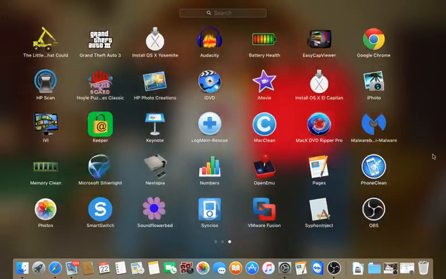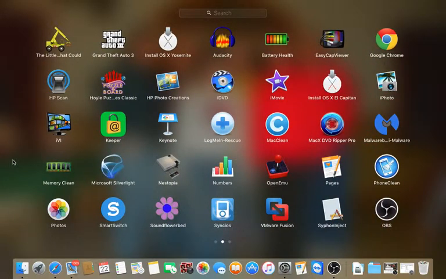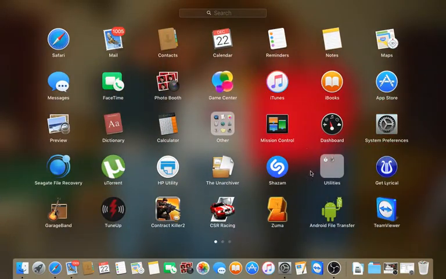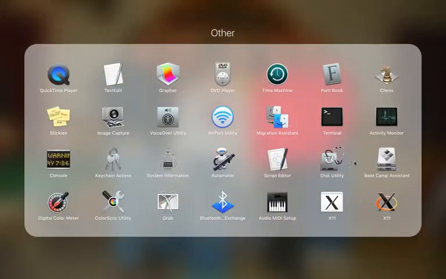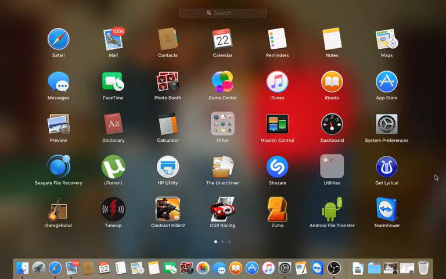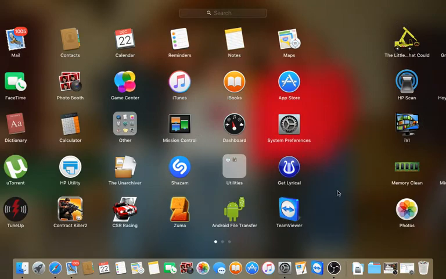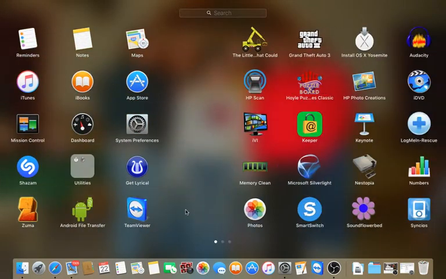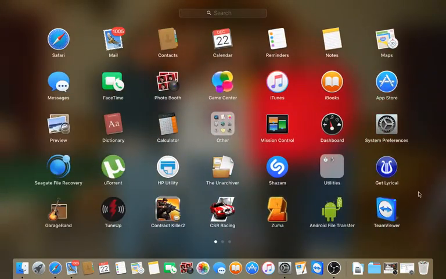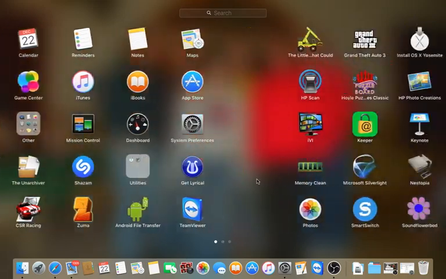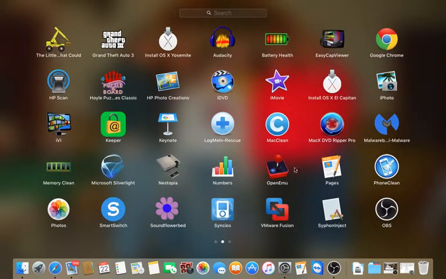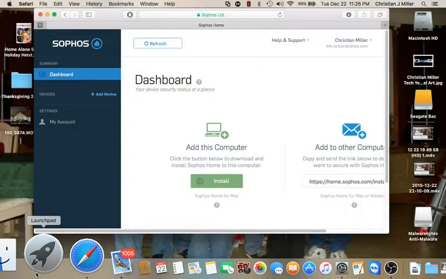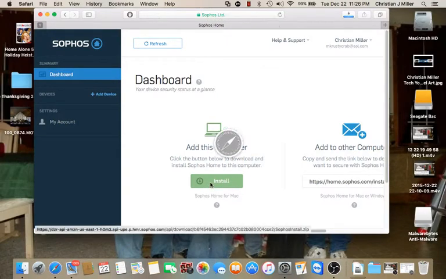I know I have Malwarebytes installed, and I run that when I think I have a virus. But very rarely do I get a virus on my Mac. Well, I have it there in case, because I've had viruses before in Adware. Adware is very prevalent on the Mac ecosystem. But I don't have it, so we're good. Because I don't want to have two things installed and have one installed that's no good.